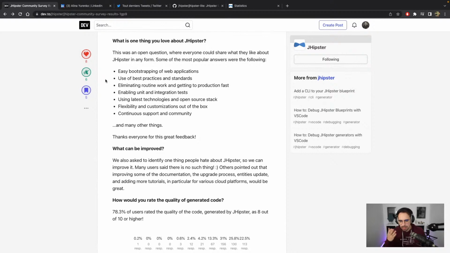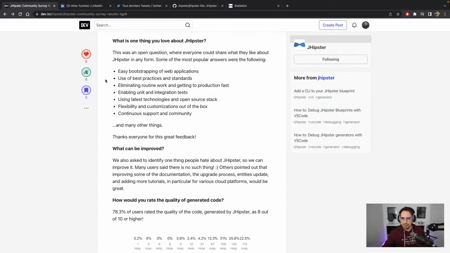And yeah, probably it's quite hard to analyze all the answers, but it's good to have the most popular answers, because we can also understand why people basically use JHipster. So it's easy for bootstrapping of web application. Okay, so that makes sense.